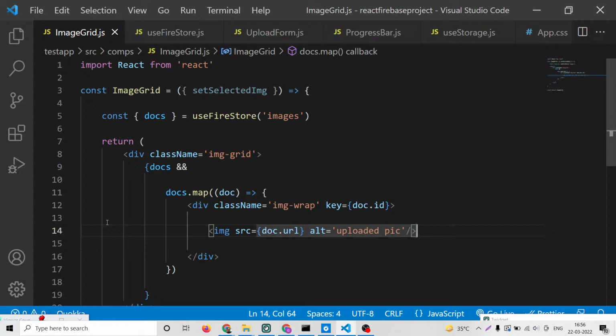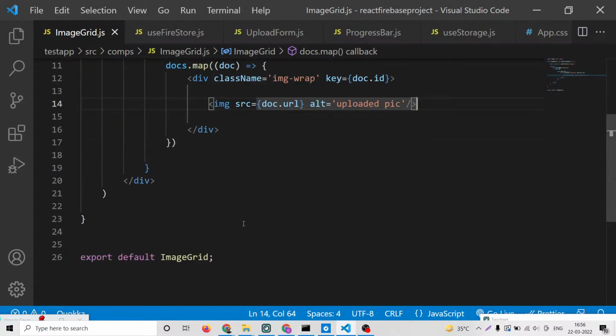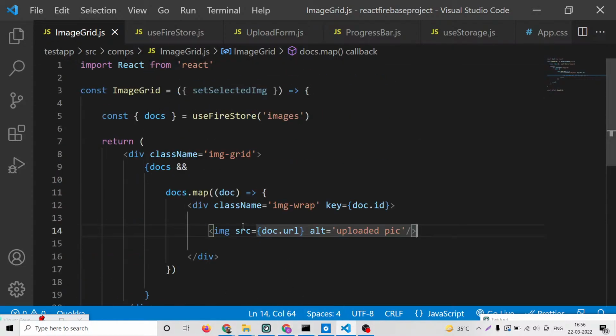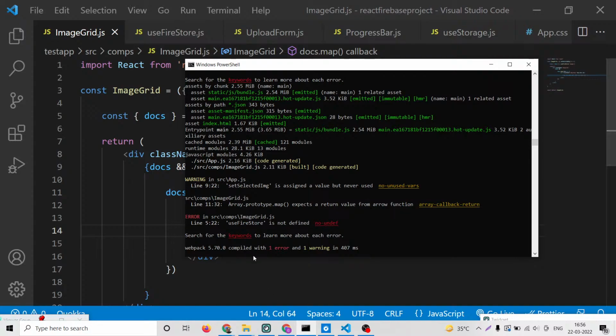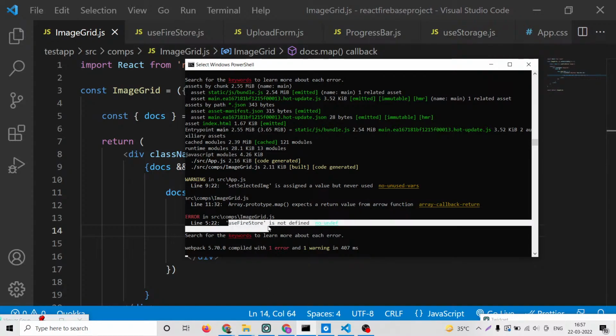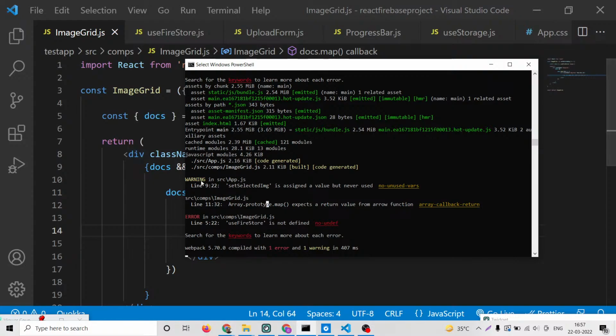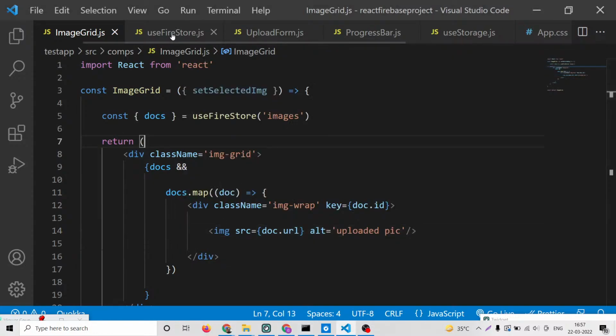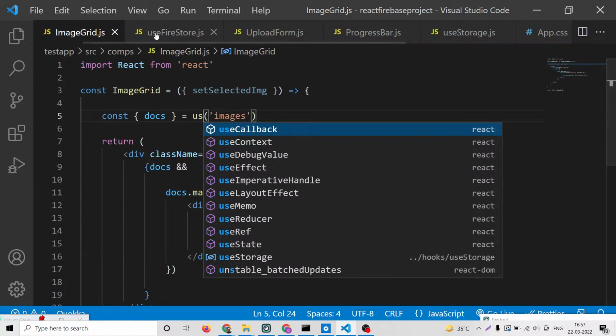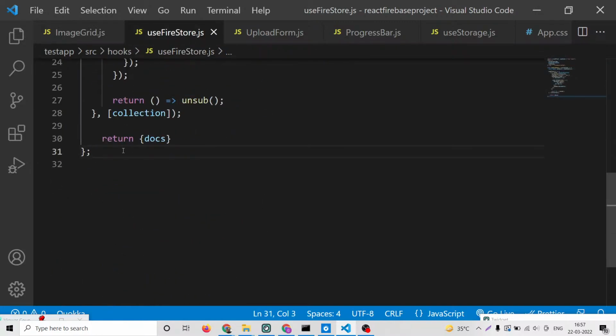Now if you open your browser, you will see an error which is saying useFirestore is not defined in ImageGrid.js. Oh, sorry, we need to export this also.